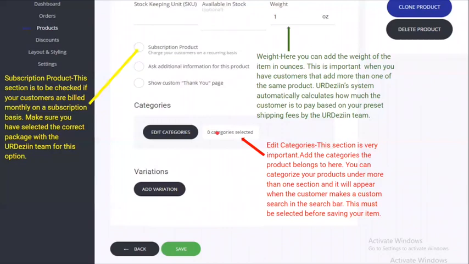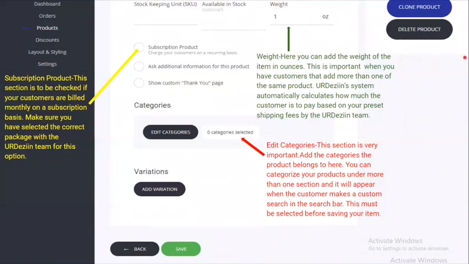Okay, so because if you have physical shipped products, you always like to enter the weight. Because this is a US based website, right now all of our weight is in ounces, because that's US weight class. You can also add milliliters, millimeters, milligrams, depending on where you're shipping to.